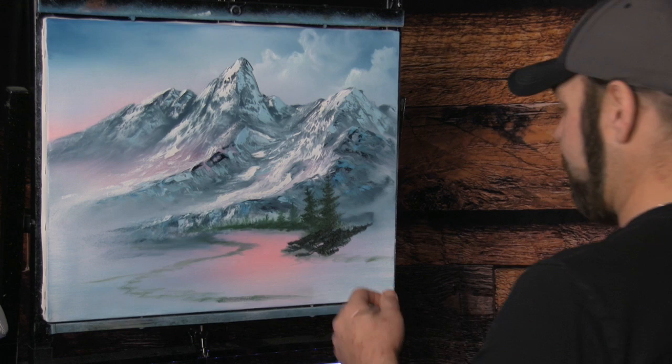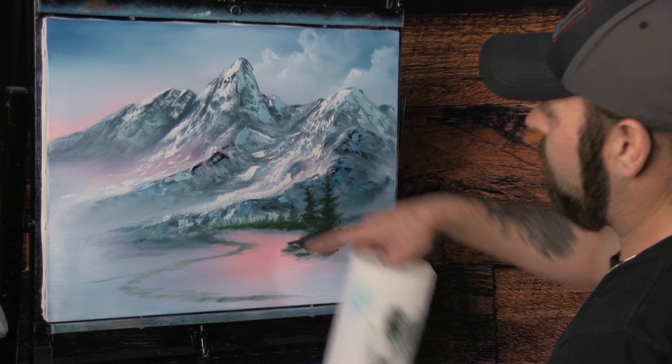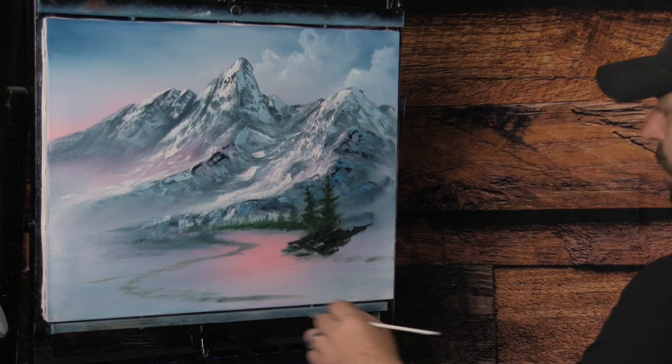See, I leave a little pink showing through. If anybody watched the video, I put all that beautiful pink in up here, and then I like wasted it because I went over top of it with the mountain. But I actually used the pink down here to look like a reflection of the sky. So you could leave some of that color showing through, and that'll work to your advantage.